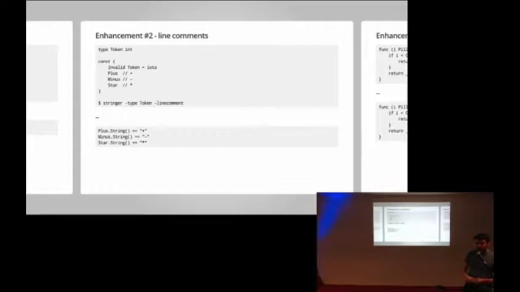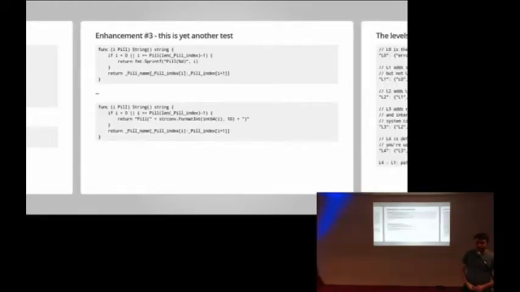Another one, I kind of like this one. It's simple, but it's powerful. Suppose that you have ones where the actual value that you want as the string is not a valid identifier, a valid name in Go code, such as, for example, tokens. If you have a plus or a minus, you cannot use those as constant names because they're not names, they're operators. So with this flag, if there's any line comment, as in any comment in the same line at the end, it uses that as the value, and if there's nothing, it just does what it would usually do.